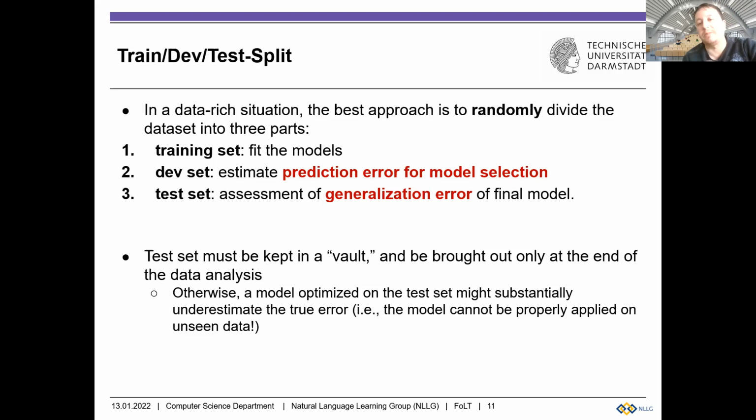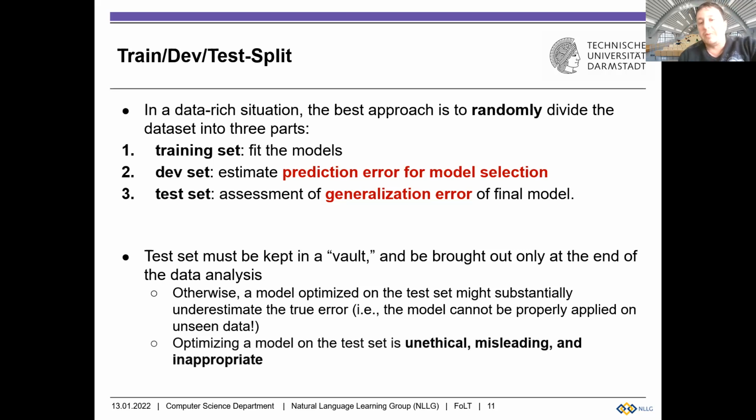For example, we would find out the model has an error of 10%, but in reality, if applied to a completely new data set by the user who is later using the model, the user would get a much worse performance, 30%, because the user didn't optimize, and the user cannot optimize the model on this new test set. So that's why we may not use the test set for model selection, only for evaluation of the generalization error.